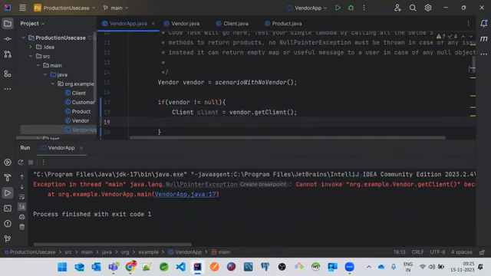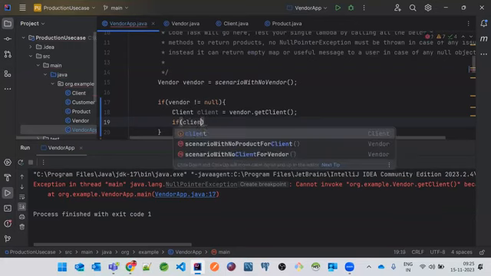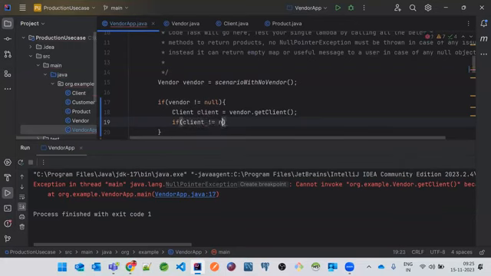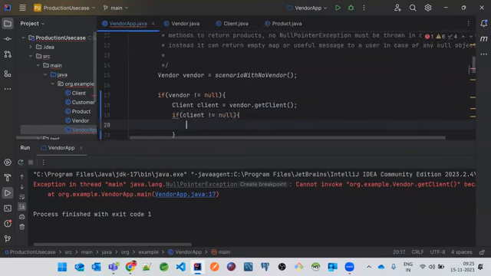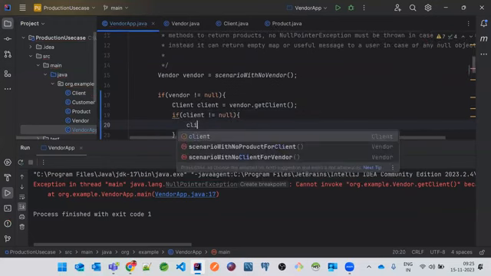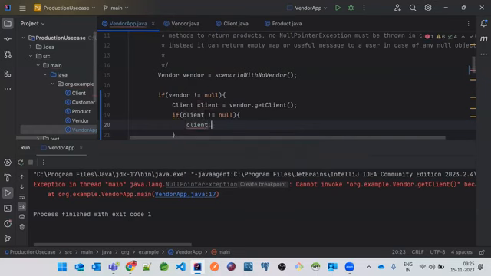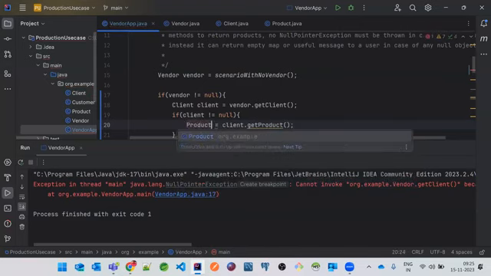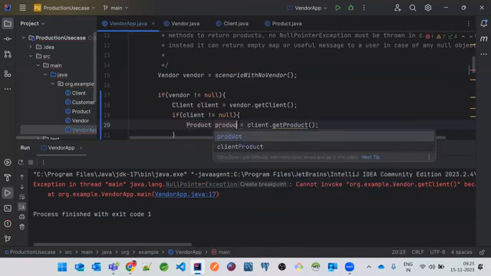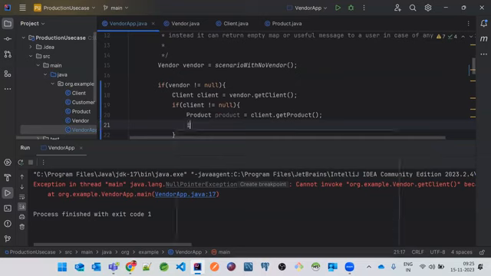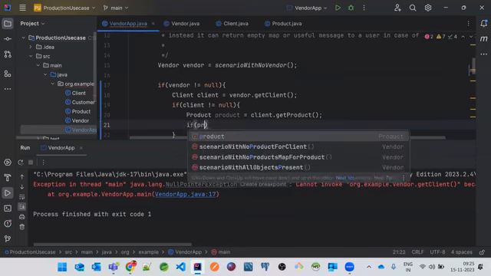Again, I need to check if client is not equal to null. And then from this client, get product. Here again, we'll be getting the product. And again, we need to check whether the product is null or not. Correct?